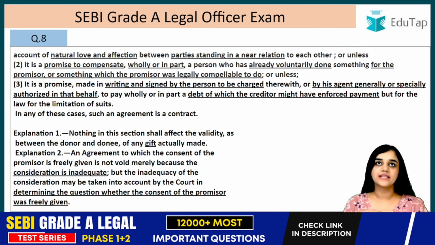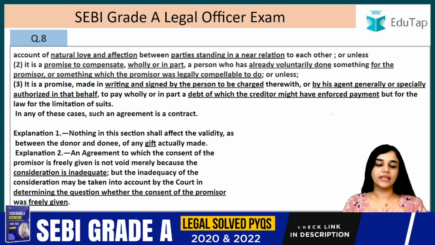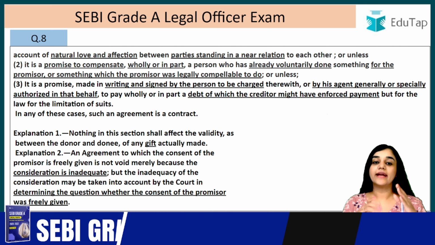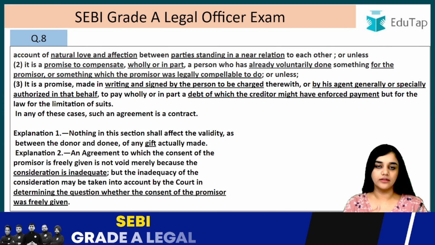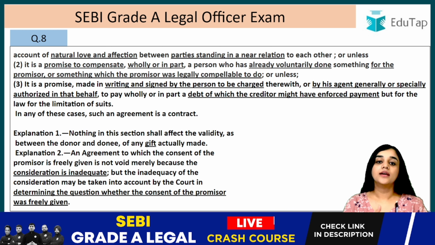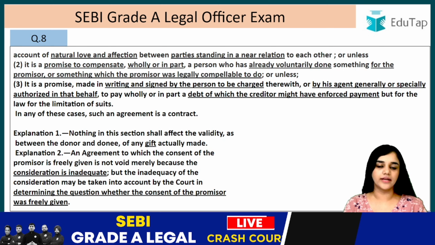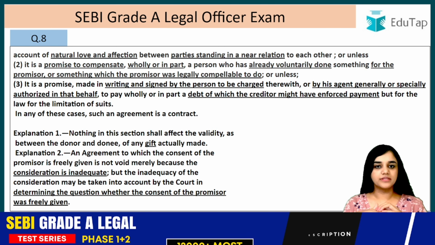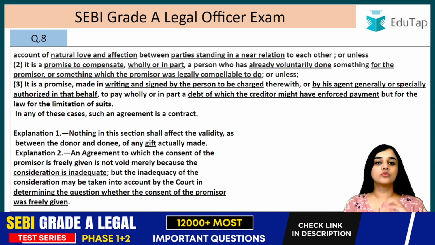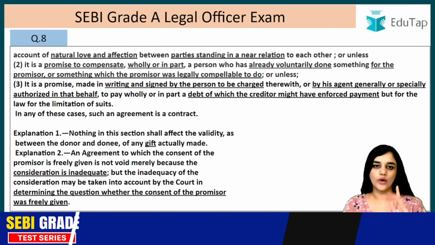Legally compellable, for example, you say that in the same circumstances, A was supposed to pay his rent to his landlord, for example C, right? But A did not pay and he is in UK right now. And if B pays his rent, then he has done something A was legally bound to do, but B has done it. And here also, if A promises that I am going to pay you back, I am going to compensate you wholly or in part, then this is a valid contract even though the consideration is only from one side, right?